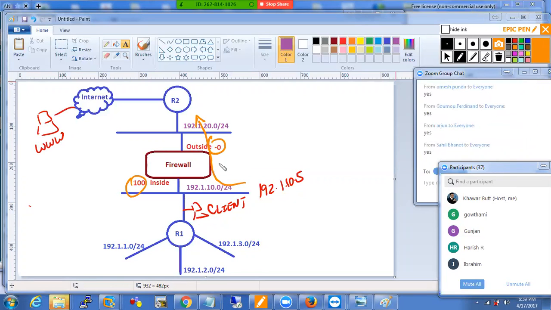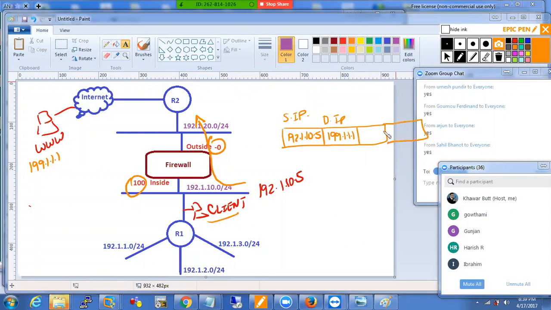Okay, so as soon as it hits the firewall, it says, oh, it's going from high to low, I need to allow it. It doesn't just allow it, it's going to this web server. Let's say this web server over here is 199.1.1.1. What does a normal web packet look like? It has a source IP of 192.1.10.5, this client IP. Destination is 199.1.1.1, which is the destination IP.